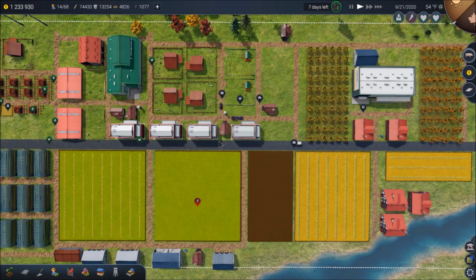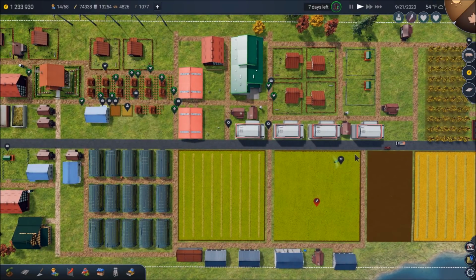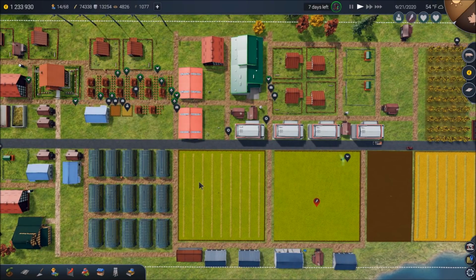Okay, 7 more days left. Let's make sure that our sprayer is actually coming down. Let's see, I see the watering right there. There we go. There's our weed spraying. It's kind of an interesting path they're taking across the field, but nonetheless.